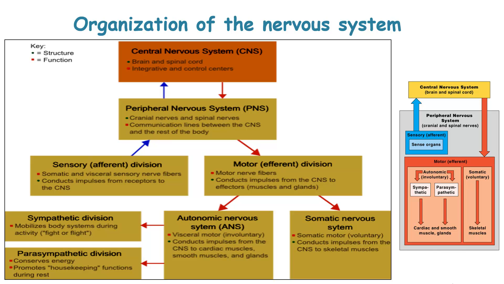The autonomic nervous system is an involuntary system that conducts impulses from the central nervous system to visceral organs — the cardiac muscles of the heart, smooth muscles such as those in the small intestines involved in peristalsis, and secretory glands such as the thyroid gland and the adrenal glands. The autonomic nervous system is further subdivided into the sympathetic division and the parasympathetic division. The sympathetic division mobilizes the body during fight or flight activity, while the parasympathetic division conserves energy and promotes housekeeping functions of the body during rest.